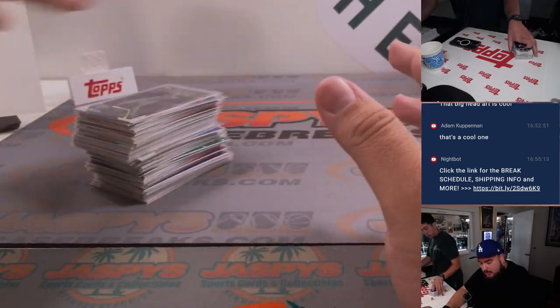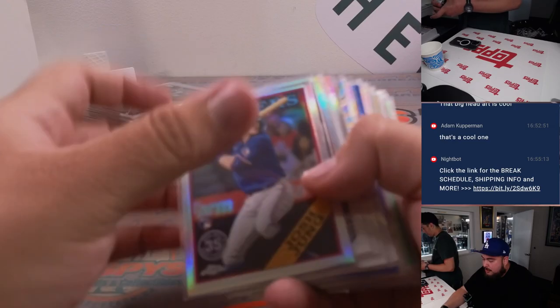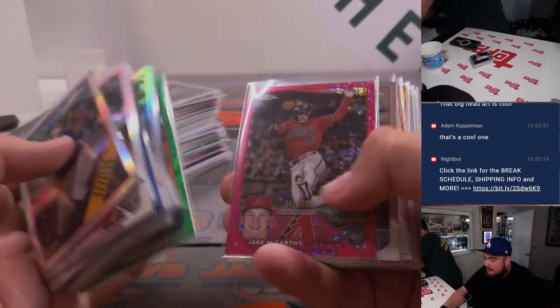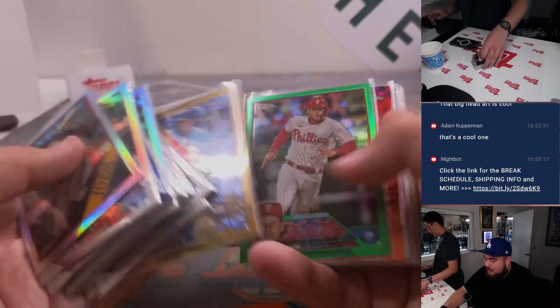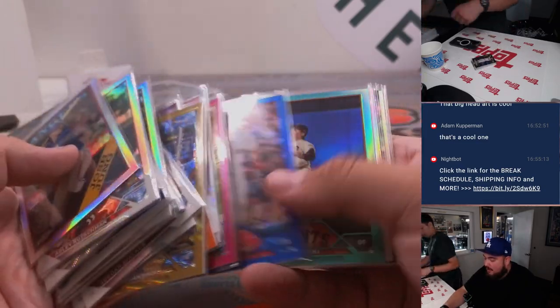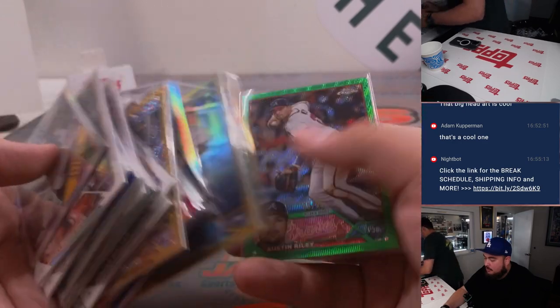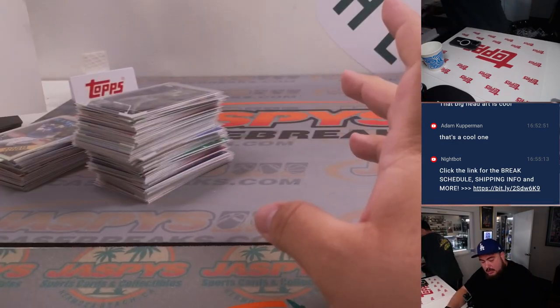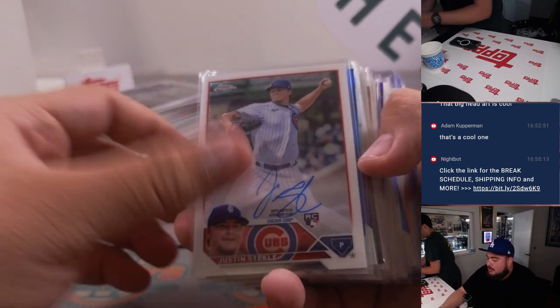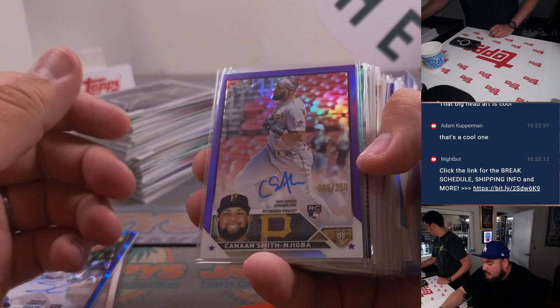So far, orange is the shortest print parallel we've seen so far. Well, minus the Taco Fractor, but I haven't seen a red yet or Super Fractor. Seen a handful of golds. That was an orange right there, George Kirby. Gold there, Groshans. And then let's go with the autos. I'll top load all these right now at the end. But again, Cubby Steel. Steel again there. We got Njigba.